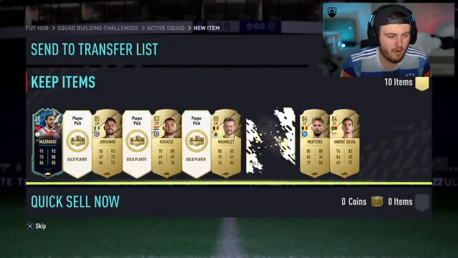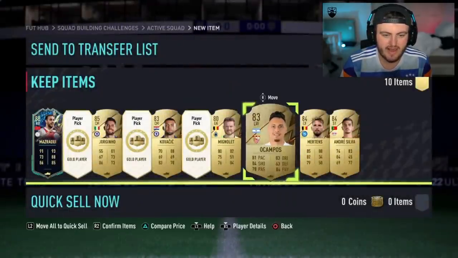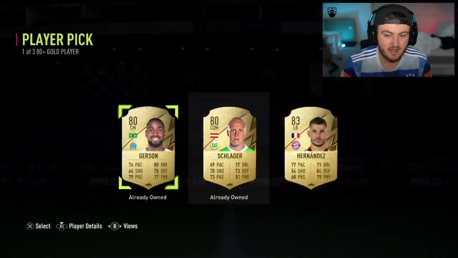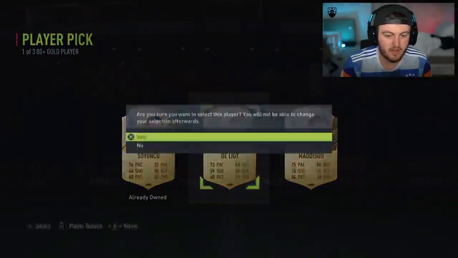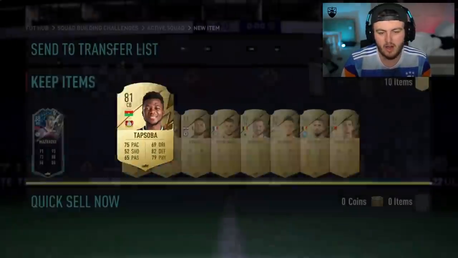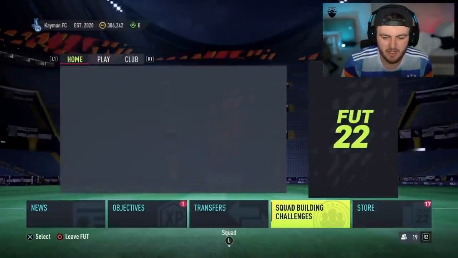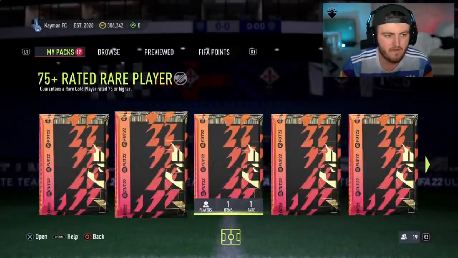All right. Four more. Come on. EA Sports. Can we get another team of the season from the last three? You got Lucas Hernandez. Two more. Okay, none in that one. Delete, though. Not bad. 85. That's decent. And the last but not least, it's going to be Tap Sober. All right, let's go and open his 86 double upgrades then. Let's see if we can get something good in the 86 double upgrades. Come on, EA.